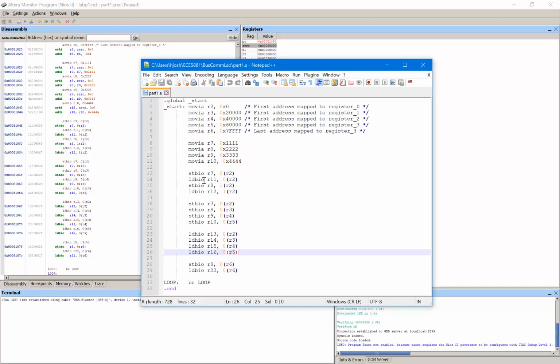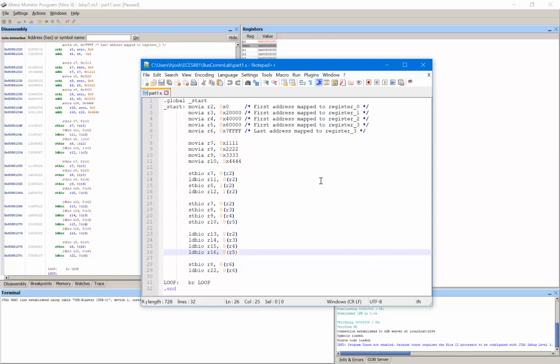So let's say you are doing a word transfer to address 0, it will first write 16 bits to address 0, which is going to map to register 0, and so now that will contain the 16 bits that was first written. Then it will write another 16 bits, which is the upper 16 bits of the word, to address 2, and address 2 also maps to register 0. So now that 16 bits has overwritten what was originally there.